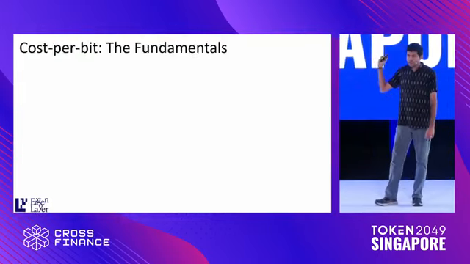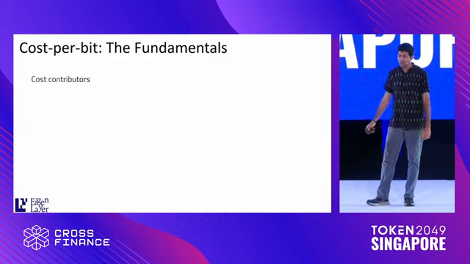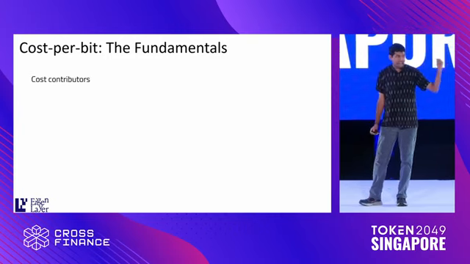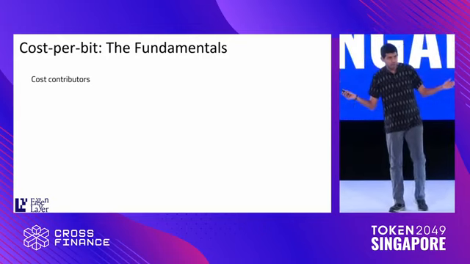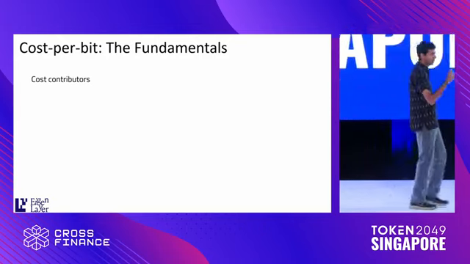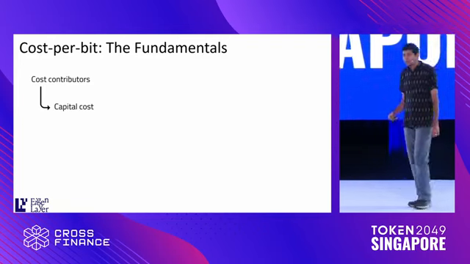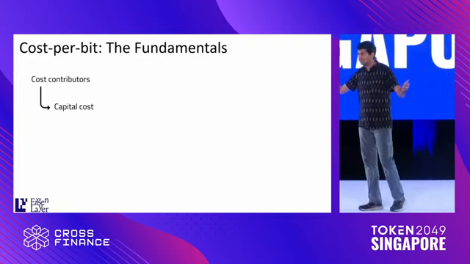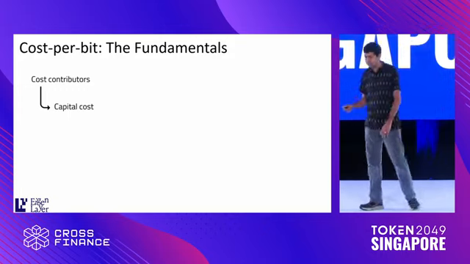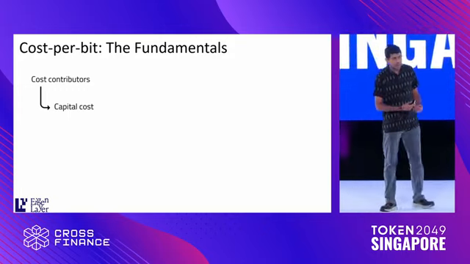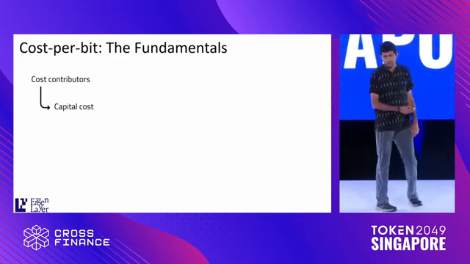So how do we actually think about the cost contributors to a blockchain? Number one is the capital cost. If you want $1 billion of economic security, that means you want $1 billion stake. That's the cost of capital. There is an operating cost. If you're running a system and there are hundreds of thousands of nodes, in Ethereum there are 500,000 virtual nodes running the system, they all need to download and store this data. There's an operating cost relative to it.